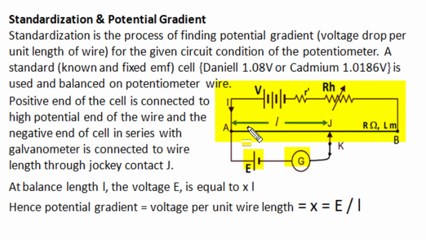We know the voltage across unit wire length is the potential gradient X, so across L length of the potentiometer the total voltage is XL. That XL is equal to the unknown voltage E at the time of balance, because in the balance condition the galvanometer shows zero deflection. That means the standard EMF and the AJ length voltage are the same, so we can find the potential gradient as the voltage on 1 unit length, the ratio of the standard voltage to the corresponding balance length on the potentiometer wire.